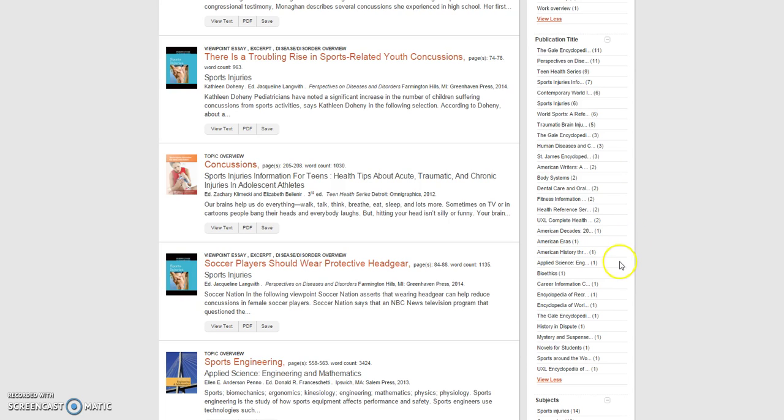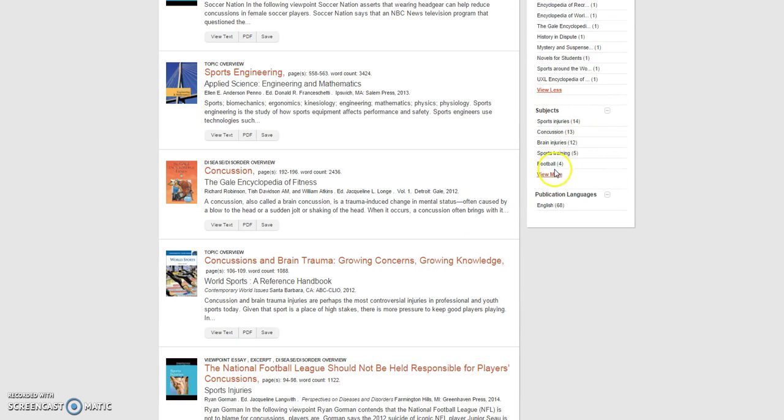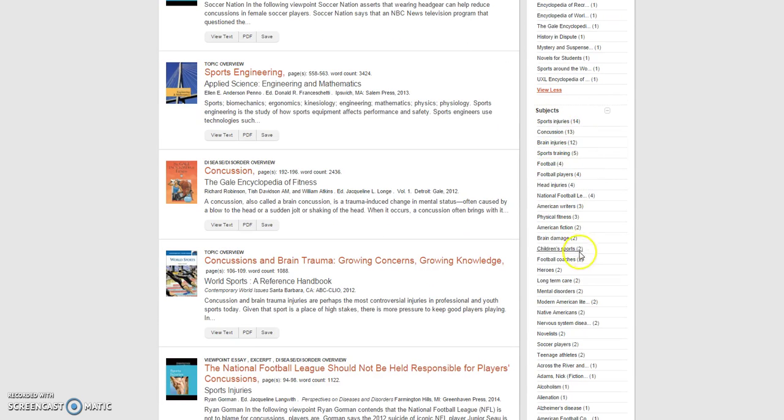However, something like the sports injuries publication or human diseases or body systems might be of more benefit to me for academic research. And then finally, I could even narrow down the subjects some more. Maybe specifically, I'm looking for concussions when training, or concussions in just football, or long-term care. So I could narrow it down that way as well.